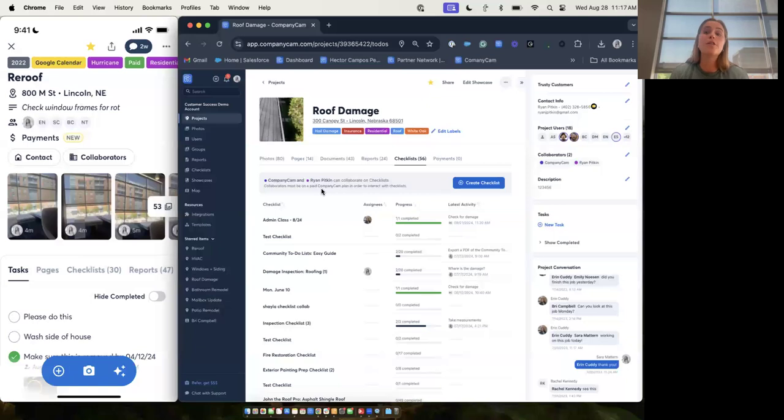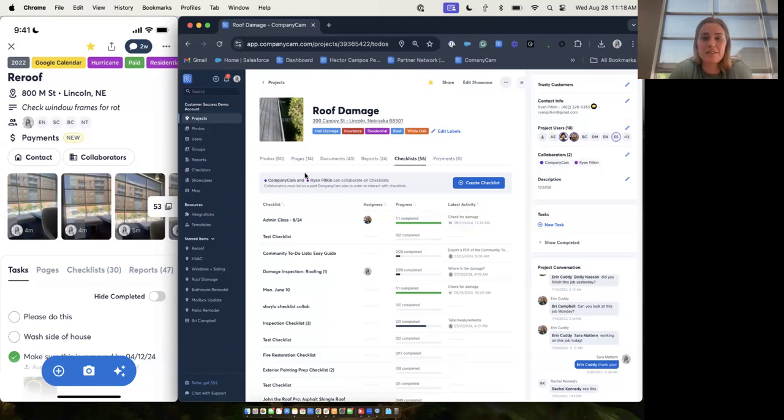Templates are available on the premium plan. So using checklists with templates is so great. It's actually one of the most used features within CompanyCam. I've helped onboard a lot of other customers here, especially in the roofing industry, to start using these checklist templates and get everybody on the same page. So if you're a pro user and you're thinking, I want to try out templates, we do offer free trials of the premium. If you guys are already premium users and didn't know about checklist templates, this is going to be for you. This is going to be awesome.